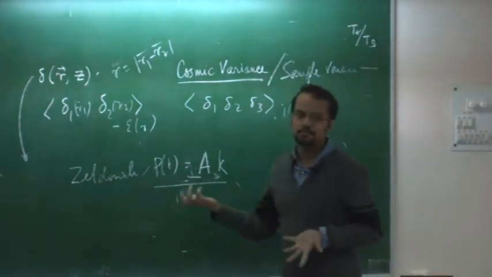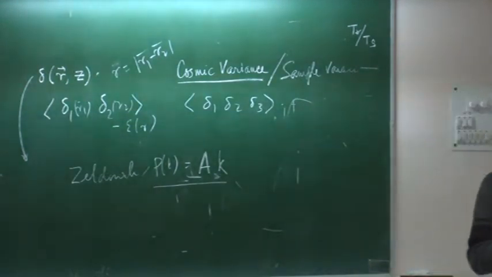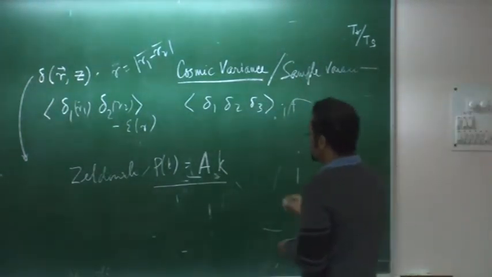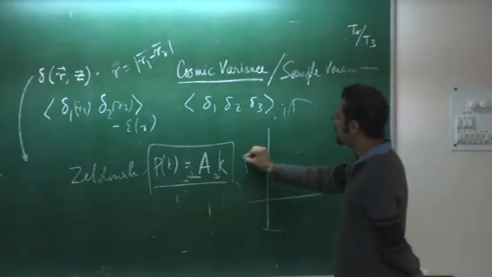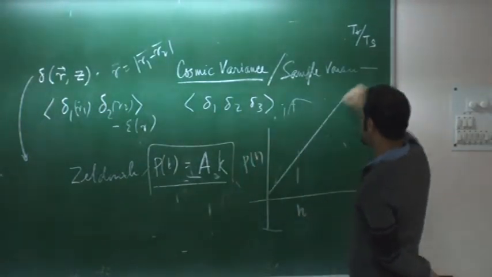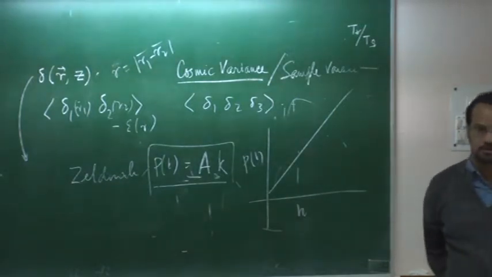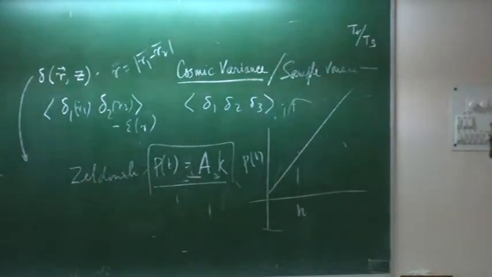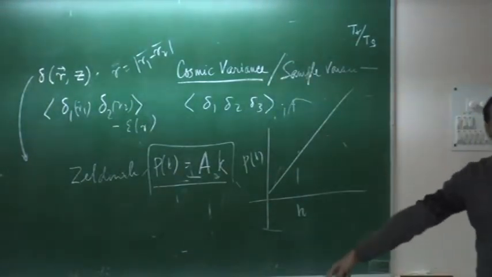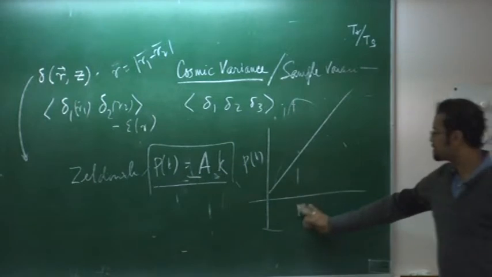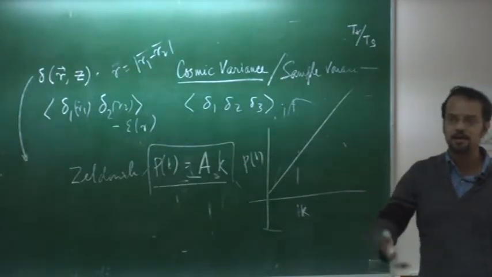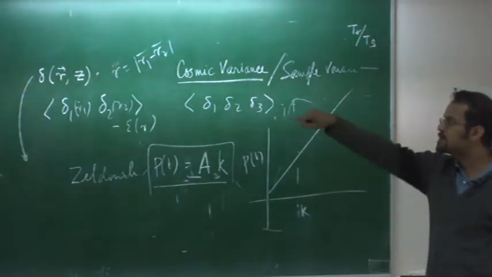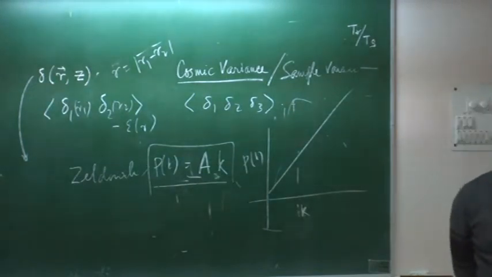So Zeldovich thought that is the most reasonable thing to believe, that inflation generates a power spectrum of this form, A K. Alright, so if that be the case, and I plot P of K as a function of K, it will be this. But every picture in every book would give you a power spectrum which does not look like that. There is a turnover, and power at very large scales, of course, falls down. So we have to understand this plot and thereby understand what is really going on. So what is causing that turnover in the power spectrum? Anybody have any idea? Vague idea?